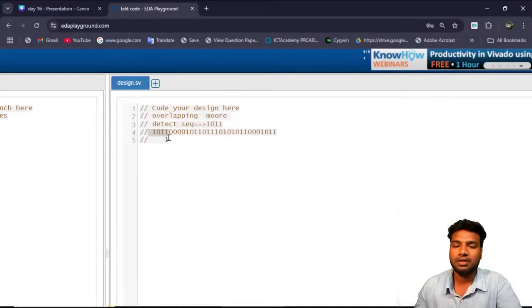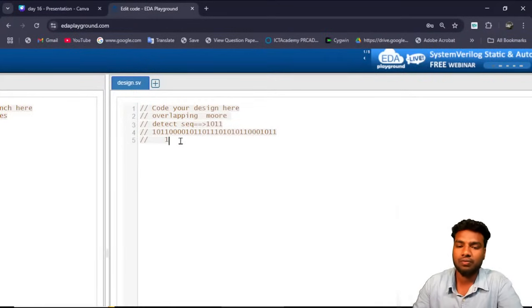It successfully found the first sequence, 1 0 1 1. For understanding purposes, I put 1 here. If it is 1, I have successfully detected my first sequence.